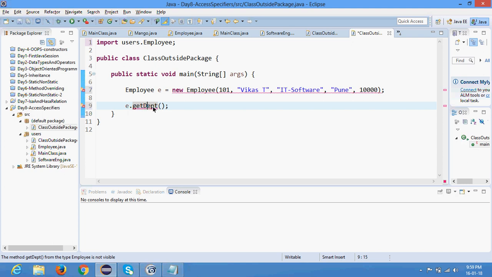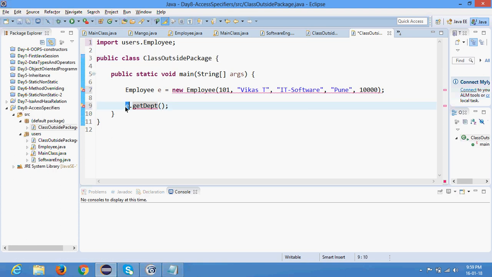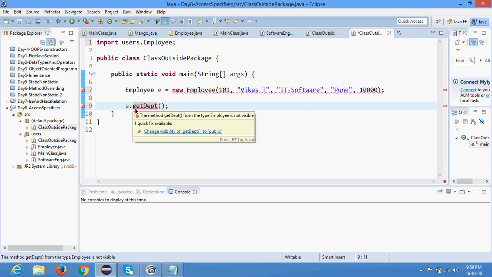As well, a protected member behaves like a default if there is no inheritance. Is there any inheritance in this current class? No, right? There is no inheritance. It means it behaves like a default. So protected members act like a default if there is no inheritance, and default means this method will only be accessible within the same package.